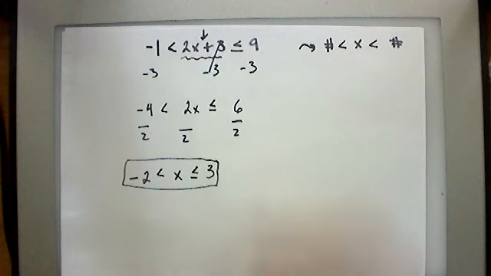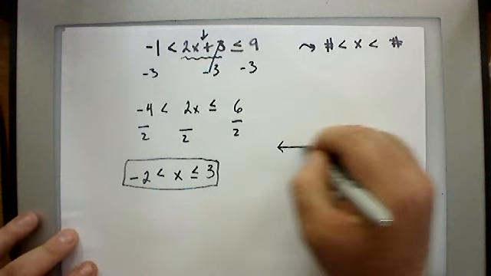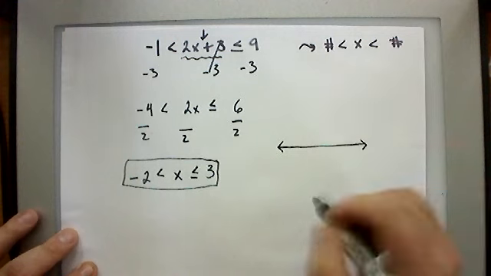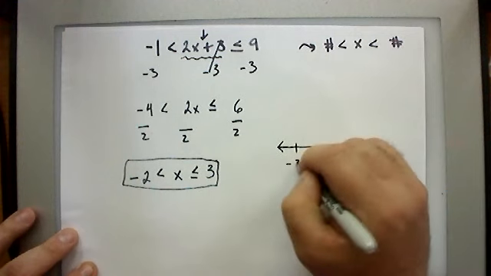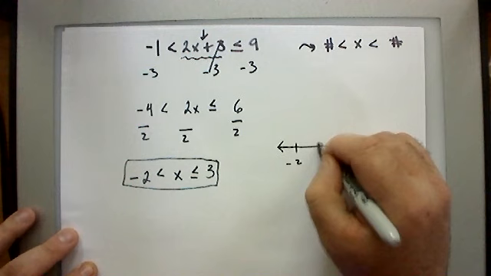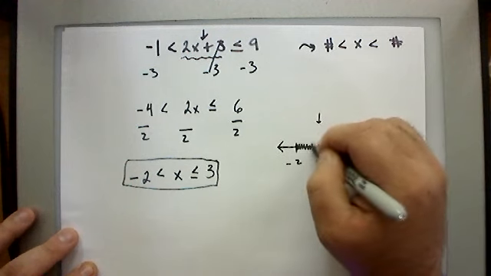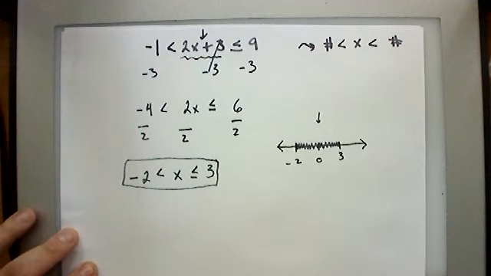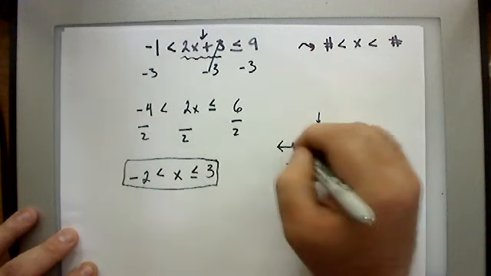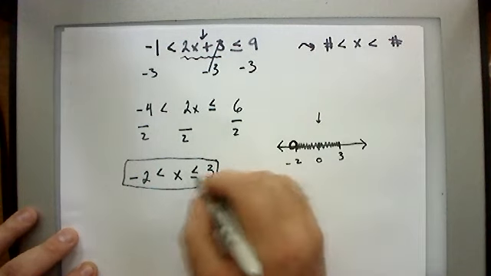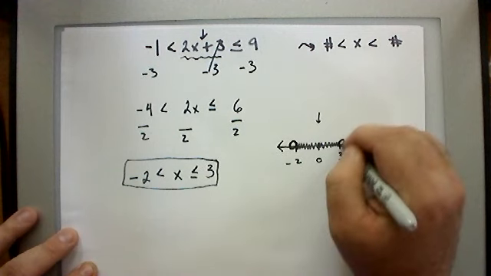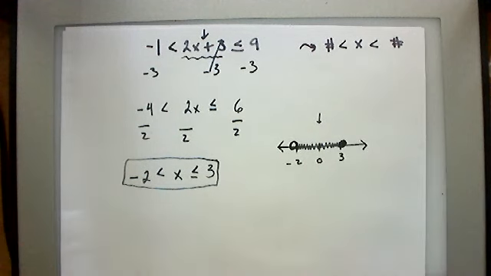The cool thing about these is on the number line, those two numbers you just stuck x between are literally where x is between. We got -2 over here. We got 3 here, and maybe 0 in the middle. And you said that x was between -2 and 3. So it's simply a matter of finding the one where the shading is between the two numbers. Now, watch the ends again. x is greater than -2, so open circle there. x is less than or equal to 3, so closed circle there. And that's what that would look like. They don't have to match. You don't have to have open circles on both ends or closed circles on both ends or anything like that.